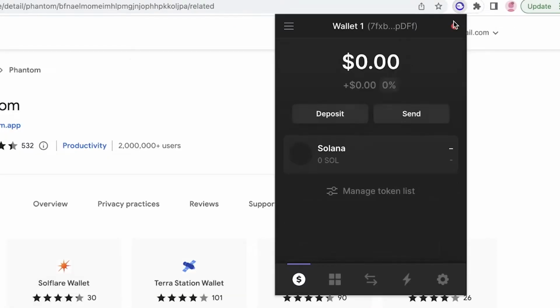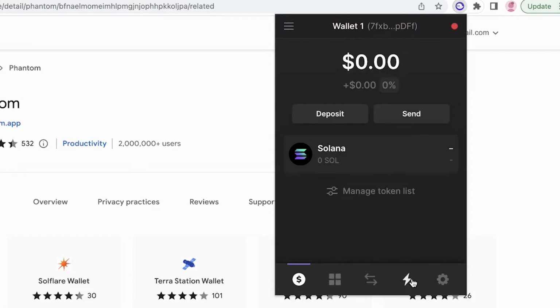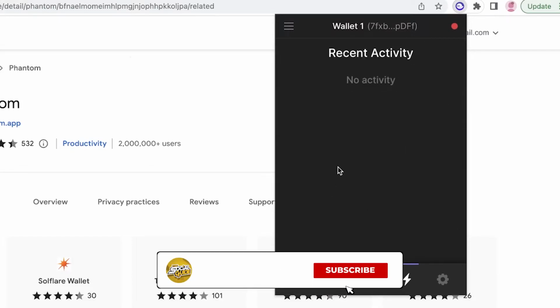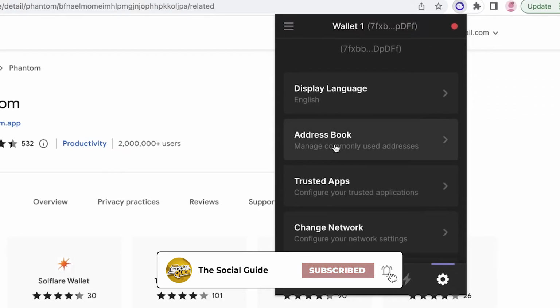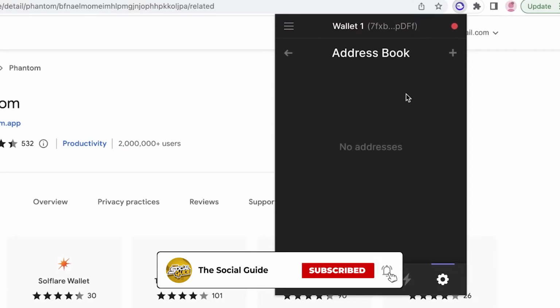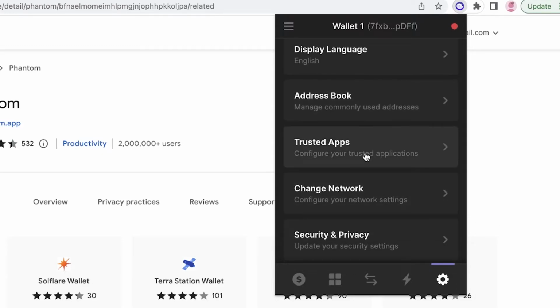So just like that, you can go on ahead and open your wallet on any tab that you have. You don't even have to open up a specific tab, and you can trade your crypto tokens as well as monitor all your recent activity. Then you have your basic settings. So you have your display languages, your address books, and what you can do is you can click on your address books and add a secure wallet. For example, if you have any other crypto wallet that you use, you can add that over here, and this would be saved in your address books. And when an item is saved in your address books, it's going to keep secure transactions happening even if you lock your wallet.